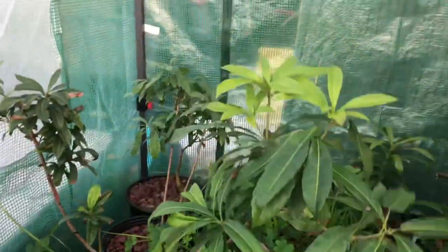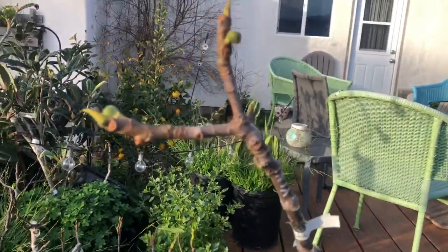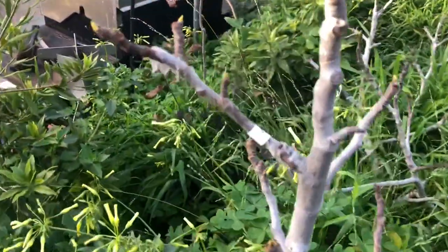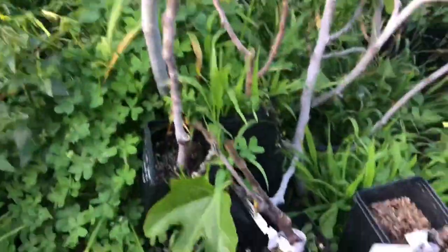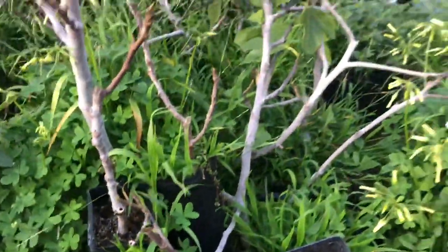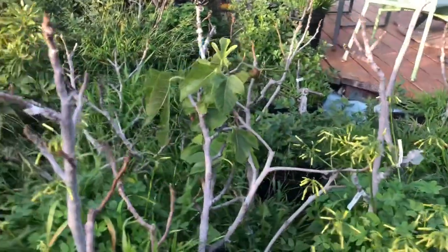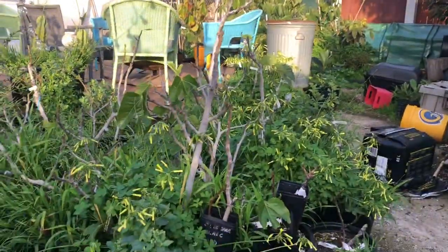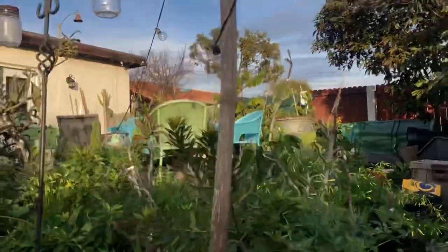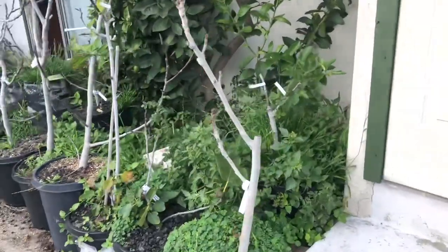Wow, that's some of the biggest, healthiest yangmais I've seen! Joe does a lot of fig grafting — he's a big fan of figs, so there are grafts all over the place. His goal is, because he's getting good at grafting, to put five or six varieties into a nice 15-gallon tree — a multi-grafted fig tree with five good varieties. He thinks people would really want that, and early on he would have paid good money for something like that.